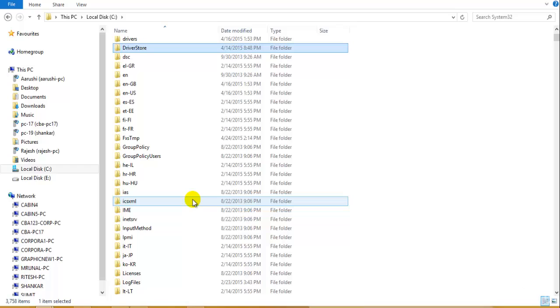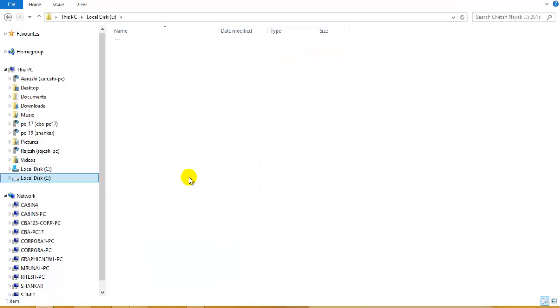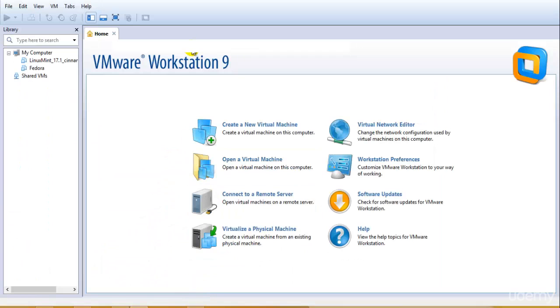So that is the reason why I won't be asking you, unless you are an expert in dual booting or installing systems, unless you are a system administrator, don't go ahead and mess with this, because it can create a hell of a lot of problems for you. That's the reason I would be asking you to run it on your VMware Workstation. I have Workstation 9. I have not yet updated it. There are Workstation 10 and 11, I believe.